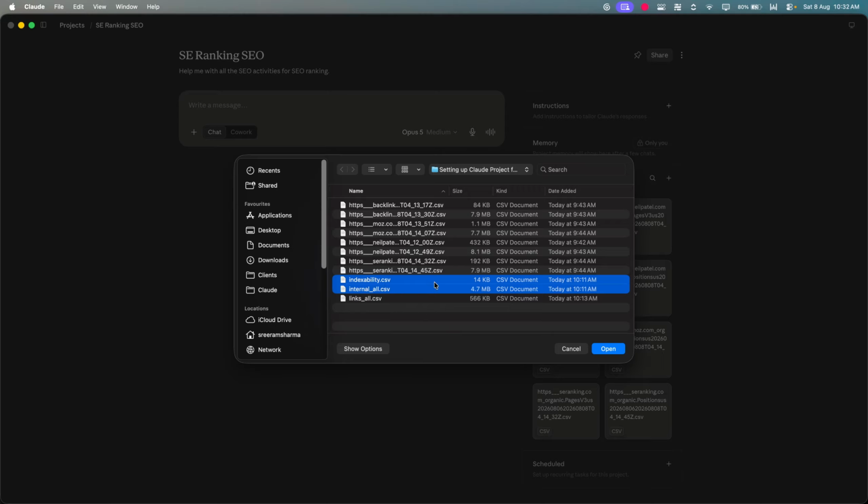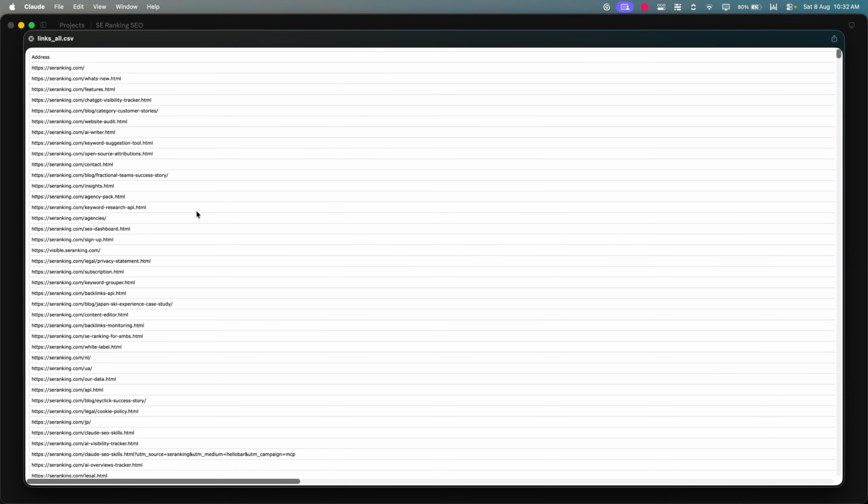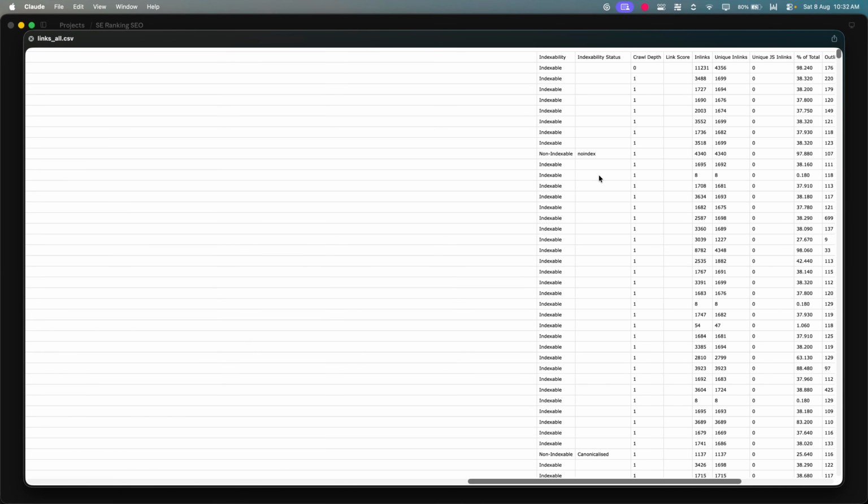This is basically the site structure. In Screaming Frog, you can preview the structure of your website, how all the subfolders have been mapped, what the hierarchy structure is. So one file for that. And the final file is for the internal links. If you take a look at this, it essentially shows you a list of all the internal links present on this site: the total number of internal links, the unique internal links, and the crawl depth.